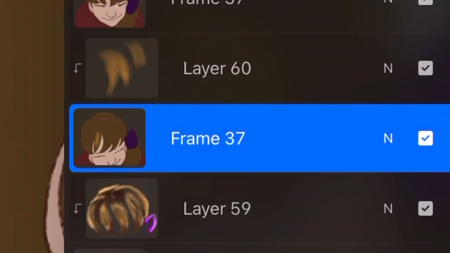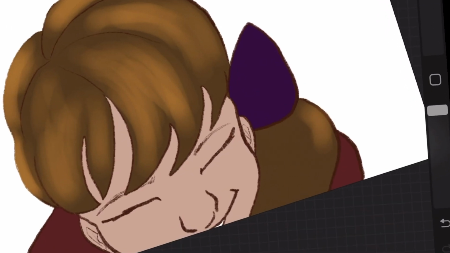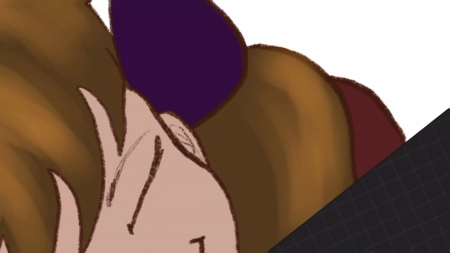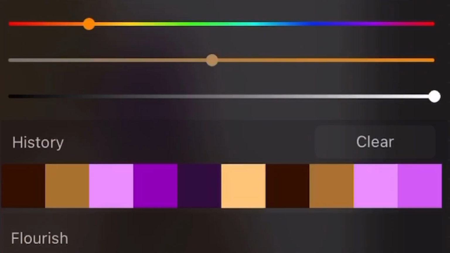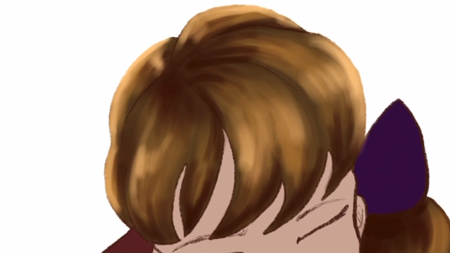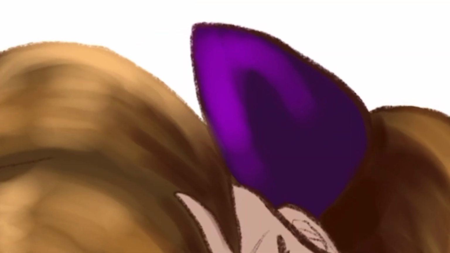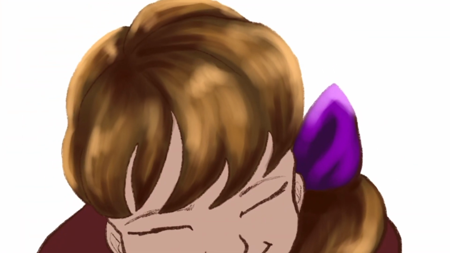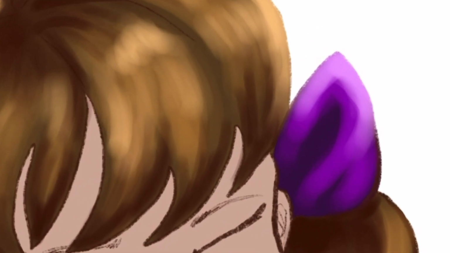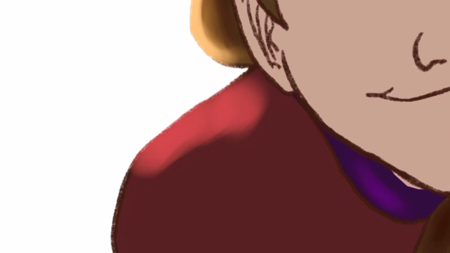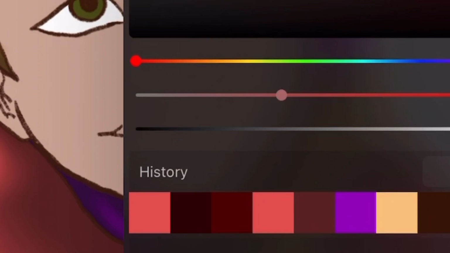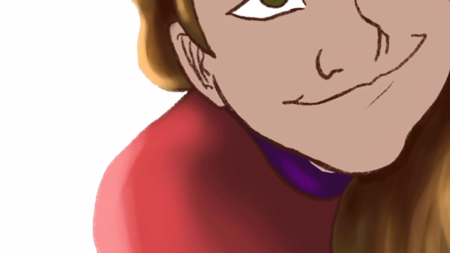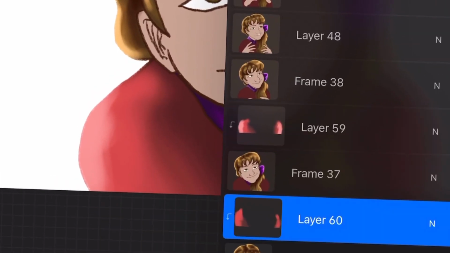I accidentally colored on the main frame quite frequently, so I'd have to undo stuff and go back to the clipping mask. So I was always very careful. I had the original frames backed up in case anything went wrong with glitches or mistakes, so that I could go back and have my old frames preserved. I focused on keeping only two to three colors for the lighting and shadows of every part of the character, because I would shade and light the character in parts so that everything could stay as consistent as it could. So I started with the hair, the bow, and the turtleneck, and then I moved on to the shirt.